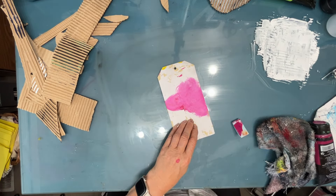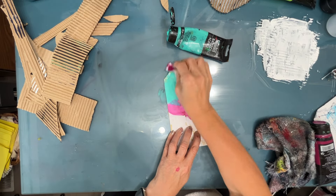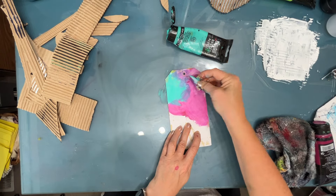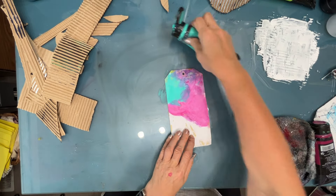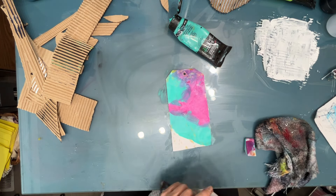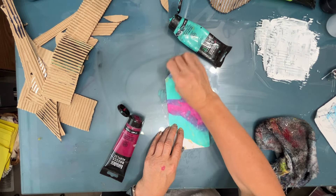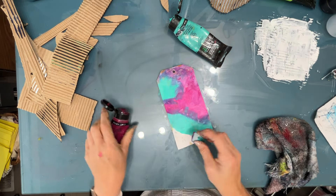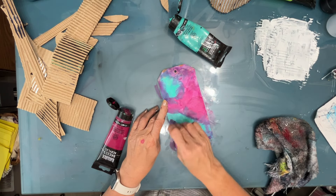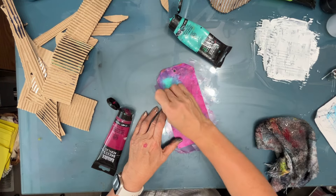This tag measures eight inches by four — I cut it out of mixed media paper, not something I purchased. I'm simply applying two colors of paint to the background: bright aqua and quinacridone magenta. These two colors, when mixed wet on wet, make a nice purple. The randomness of application adds texture and pattern very easily, and it didn't cost anything to do that.